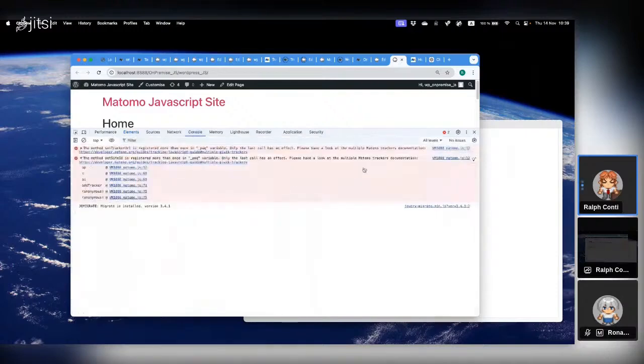In the console, I don't know off the top of my head how to emulate an error just to create an easy thing to troubleshoot. But normally the tracking errors are actually self-explanatory, so you can understand what the problem is. I would say have a go at troubleshooting that because it's not that difficult. But if you do have any problems, just contact support and we'll be happy to help.